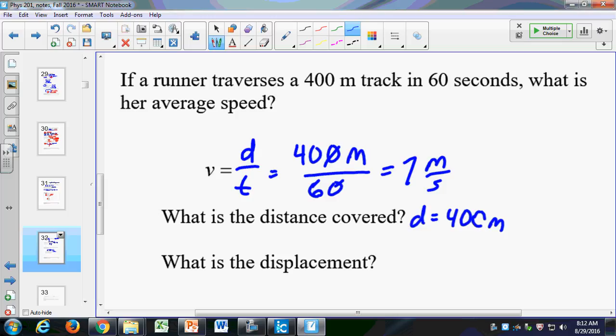The average velocity in this case of a runner going around a 400-meter track, what would the average velocity be? Well, you might not know that right off, but what is the displacement of this runner? It's going to be 0, just like the horse on the track, because his initial and final positions are the same. So the displacement, delta x, will be equal to 0 minus 0, which is equal to 0 meters.